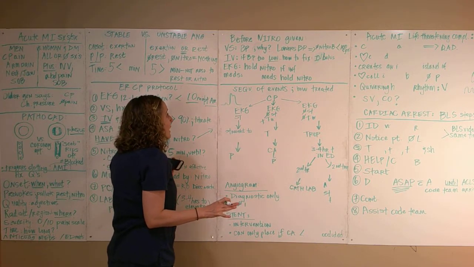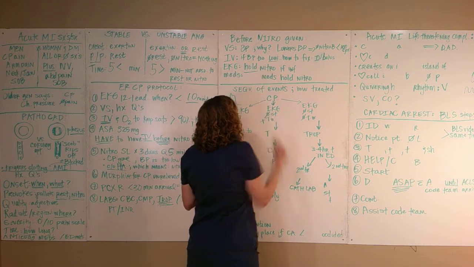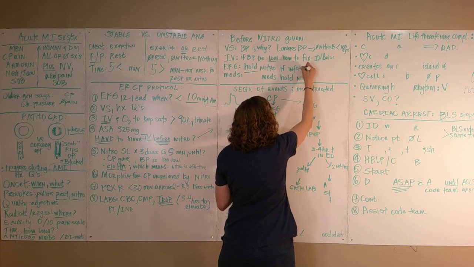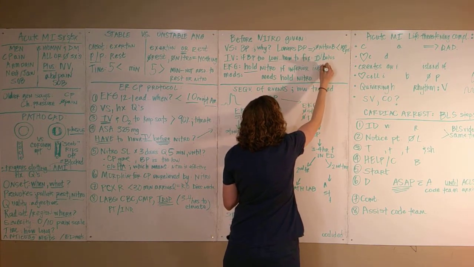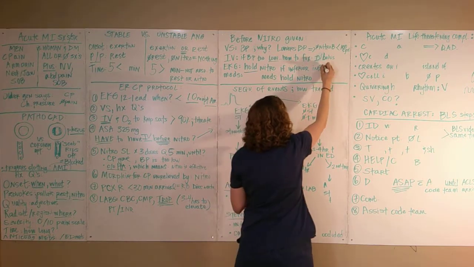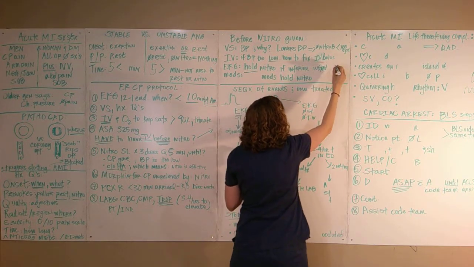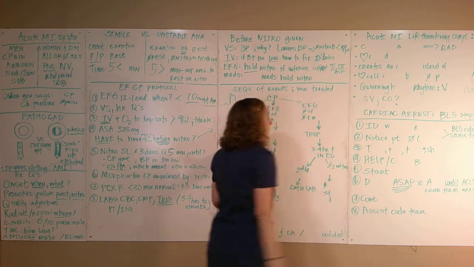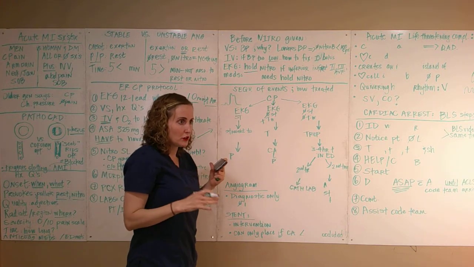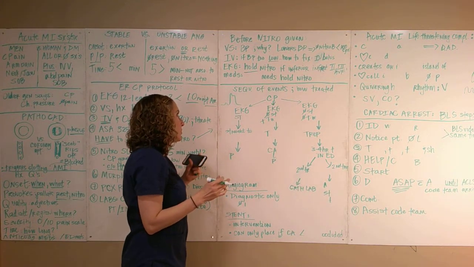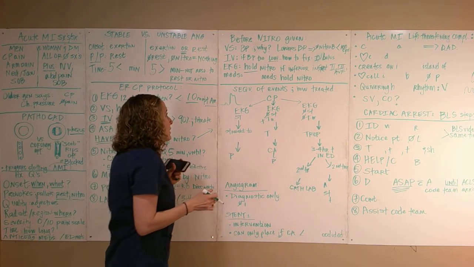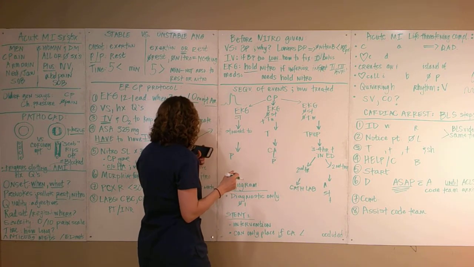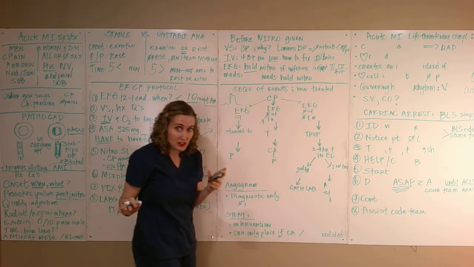Okay, and then we need to hold that nitro for a few reasons. If that EKG comes back and it shows that it's an inferior infarct, meaning that they have ST elevation in leads 2, 3, and AVF. And whether it's inferior, lateral, septal, all that kind of stuff, you'll have ST elevation in different leads. But with inferior, it shows 2, 3, and AVF, and so we don't give nitro if it's an inferior infarct.